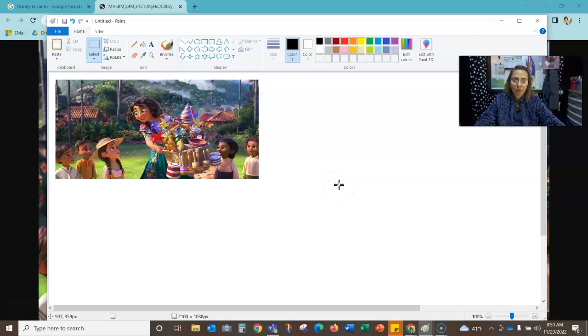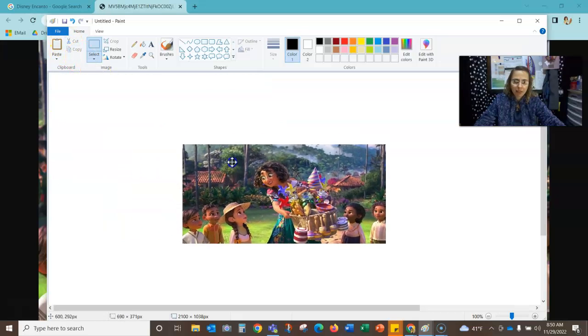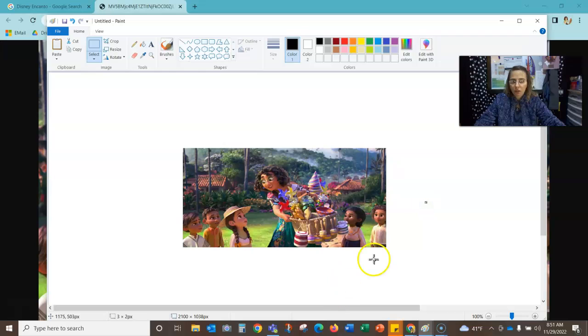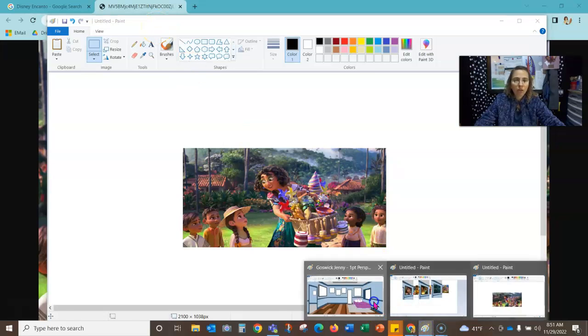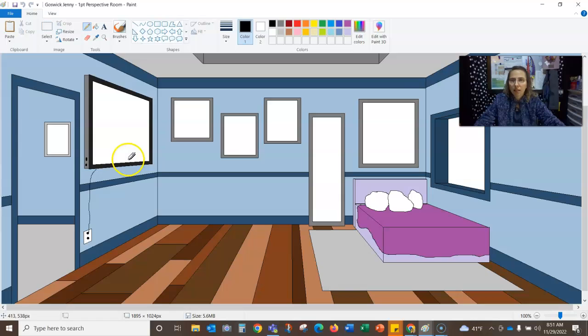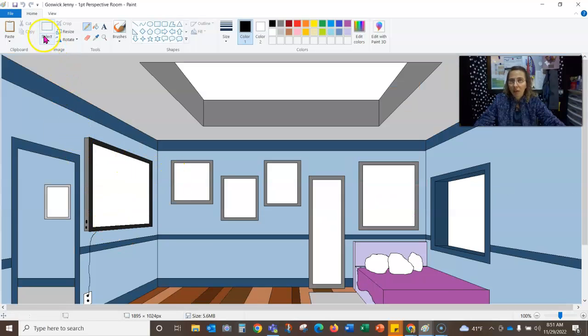So click off of that image. Now, one of the other things I'm going to do is I'm going to use my select tool and I'm going to drag that kind of into the middle of the page. Okay, so at this point, we're ready to figure out how to put it on our actual artwork. So I'm going to go back to our drawing, and same thing with the select tool here. I'm going to click and I'm going to draw around the TV.